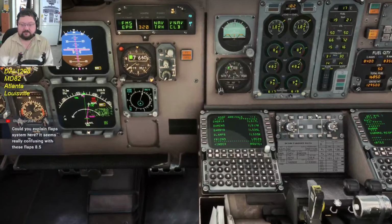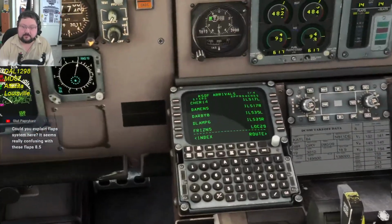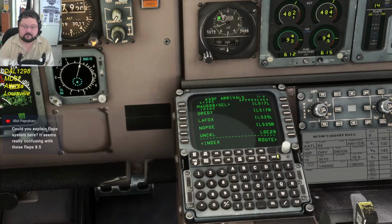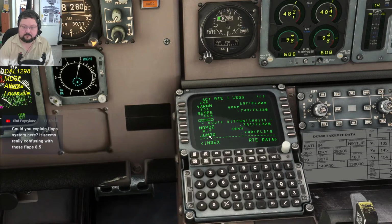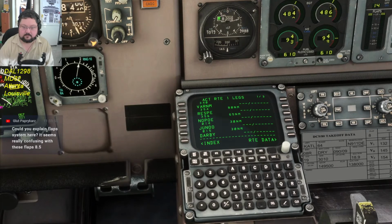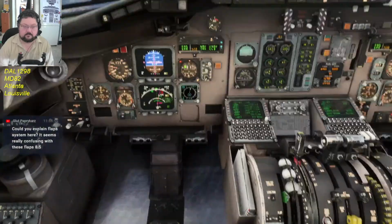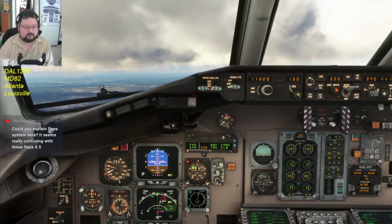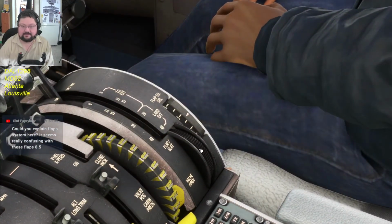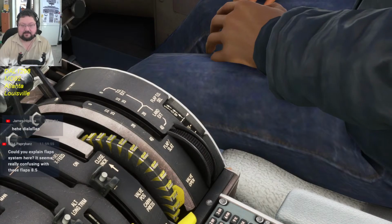One of Vatsim's very rare female controllers there. Good evening, Frontier Flight 1575, flight level 330. Frontier Flight 1575. Atlanta Center, hello, descend and maintain flight level 240. Yep, got a lower dollar flap. Frontier Flight 1575. Expecting a dollar flap, we'll set that back to the stow position.